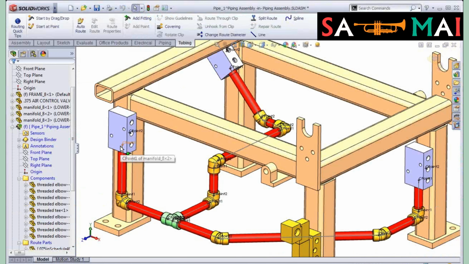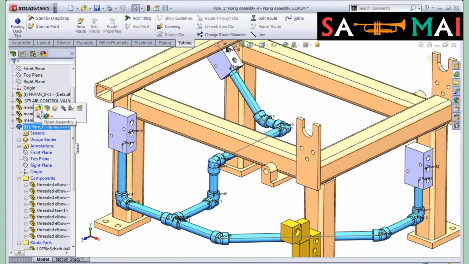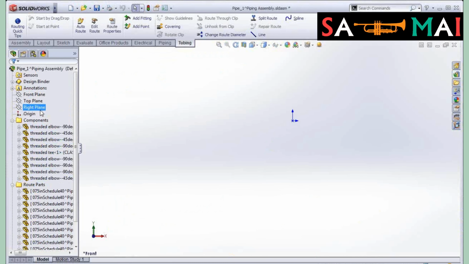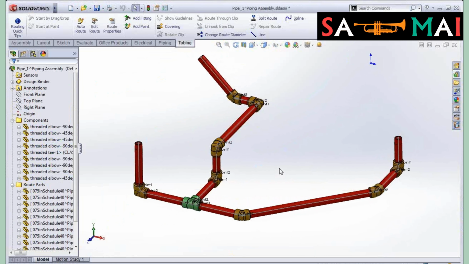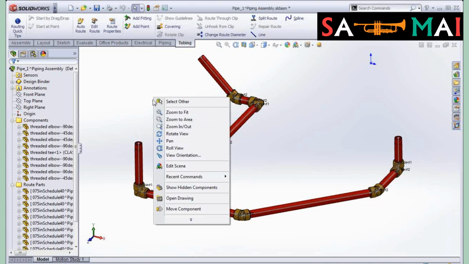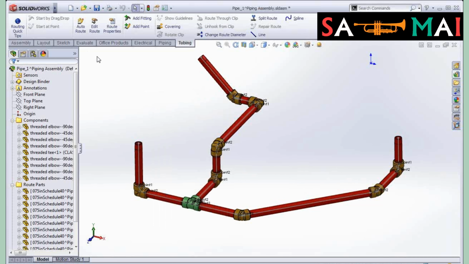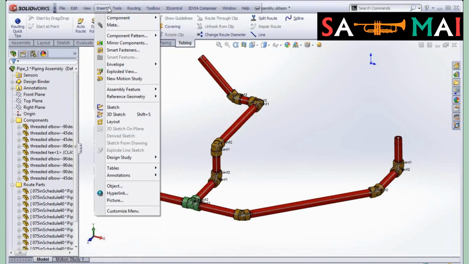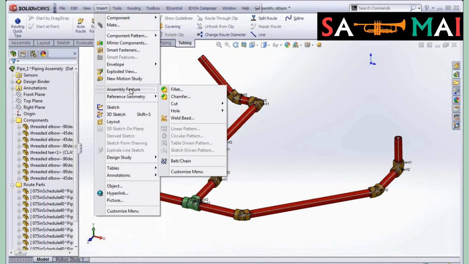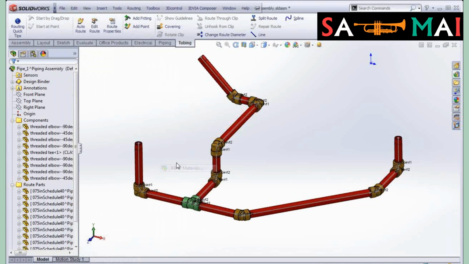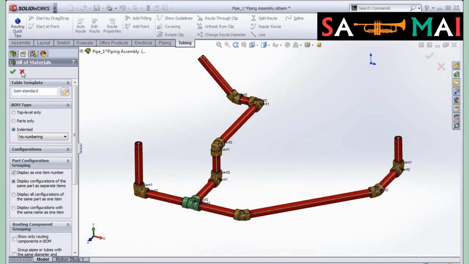And this is all in one subassembly, right? If I open this subassembly up in its own window, it's all in one subassembly, this whole entire route. And I'll wait for the graphics there to catch up. There you go. So I just opened this subassembly up in its own window. Then you could, of course, do a bill of materials, right? In 2011 and 12, I think it's 11, but I know in 12 for sure, you don't need to make a drawing to make a bill of materials. You can just do insert, bill of materials, tables, bill of materials, and do a bill of materials right from here. We'll actually make a drawing in a minute.